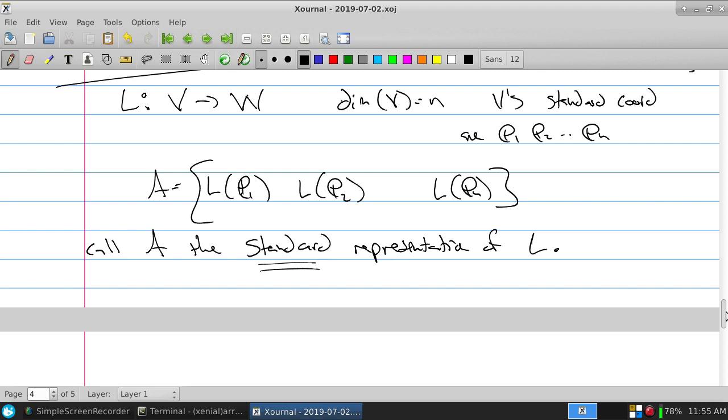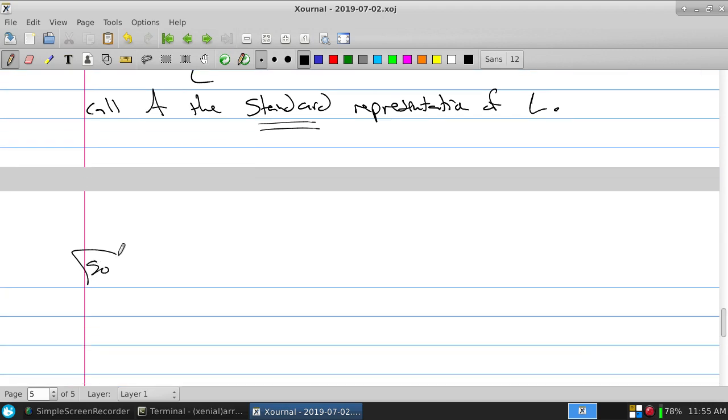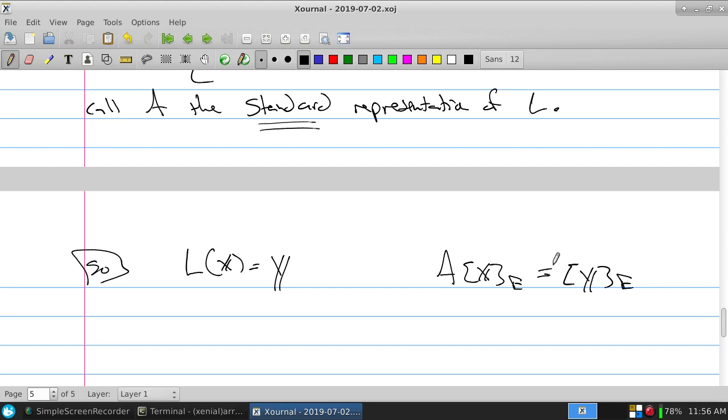And so what's going to happen here is, if you would transform any object, and I don't even know what coordinates they are. It could physically look like this. Draw an arrow, you get an arrow. Right? What does A do? A requires you to take x in standard coordinates, and it will spit out the y, but it will spit it out in standard coordinates.